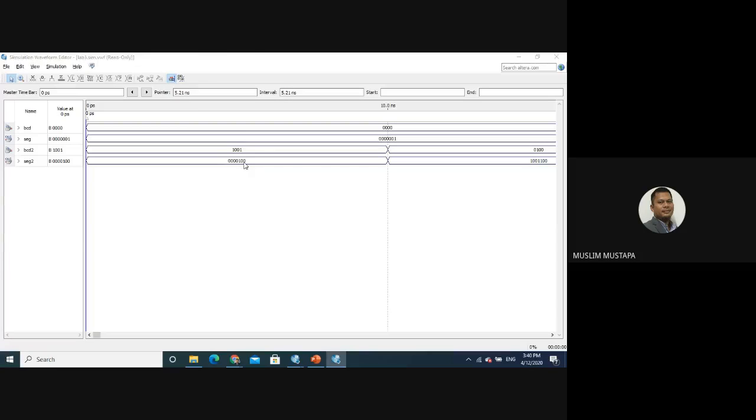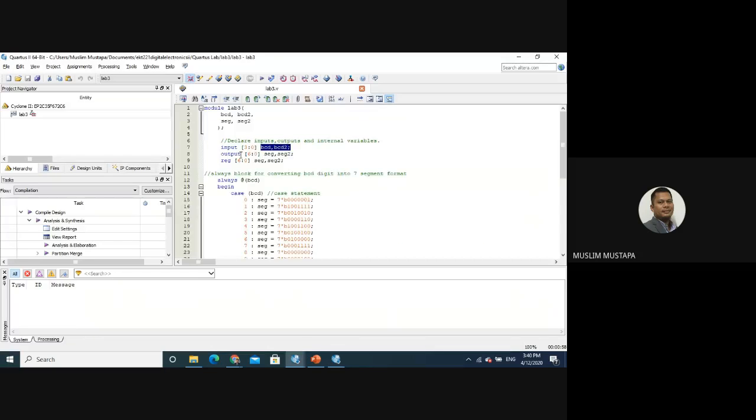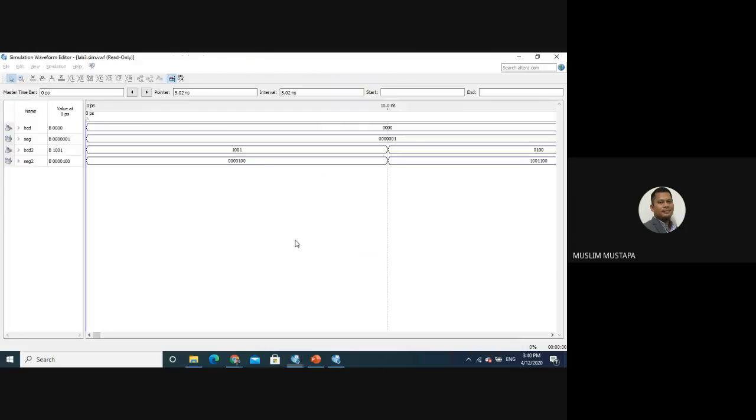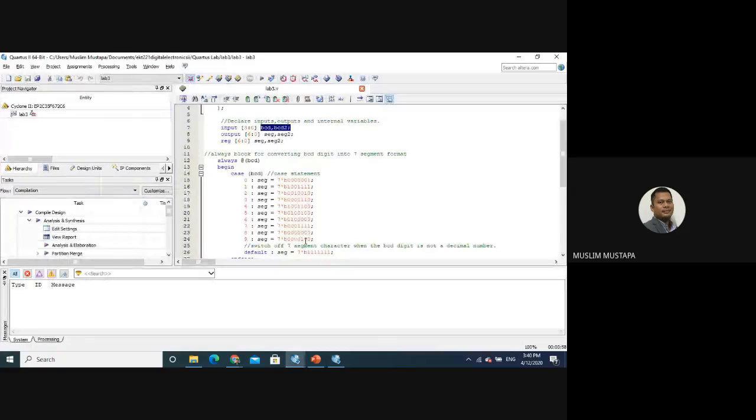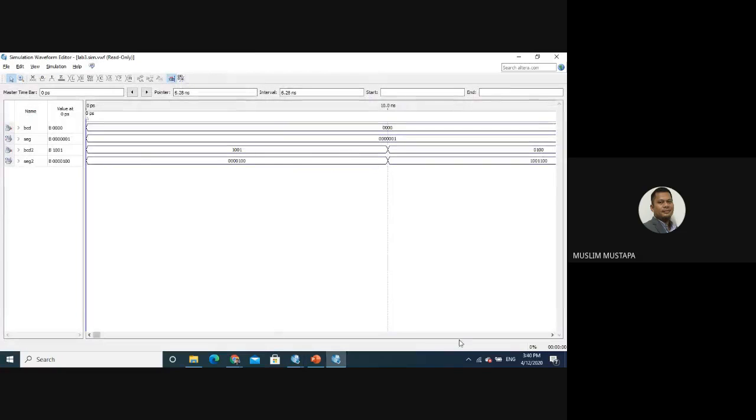When the input is 1001, which means this is equal to 1, 2, 4, 8, so it's 9, right? When it is 9, the output is 100, 100. That's the way you can check it. Then you verify that, okay, now my circuit is correct. So that means I can go and load it on the board.